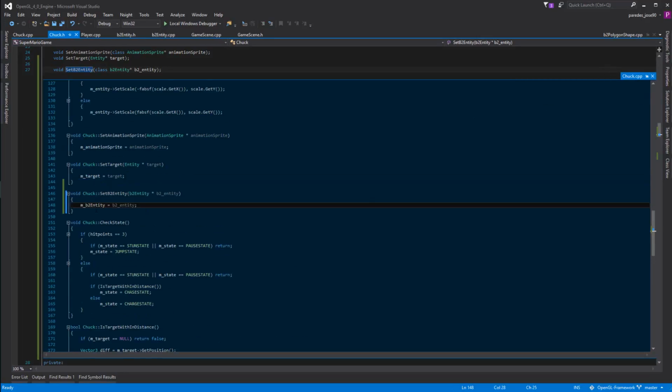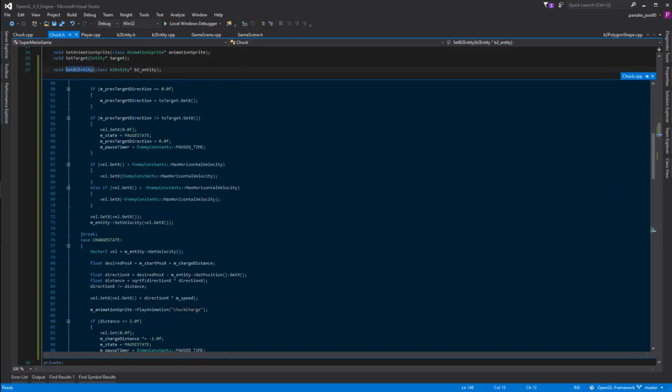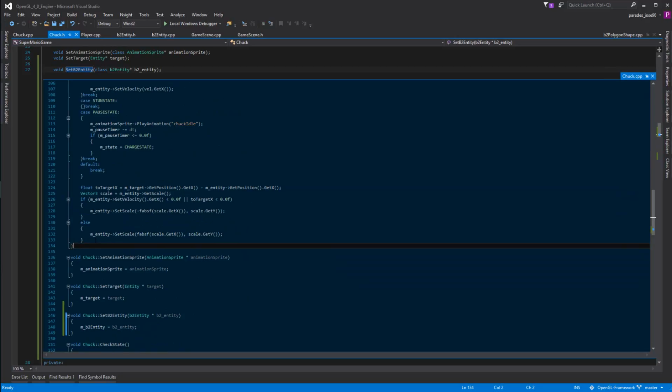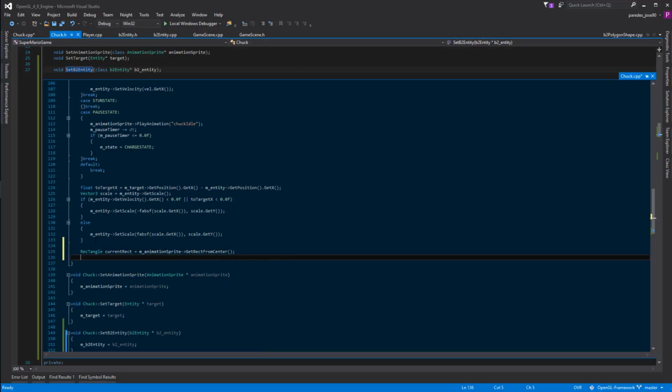Now we also want to do the same thing we did with the player. We want to update its bounds. So in the Chuck CPP file, in the update function, let's call it rectangle, current rect equals m animation sprite get rect center, and we say update collision bounds.